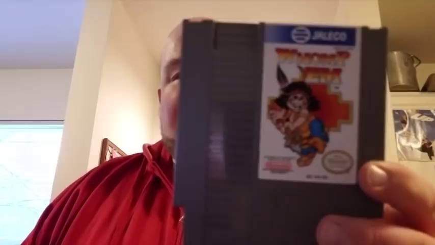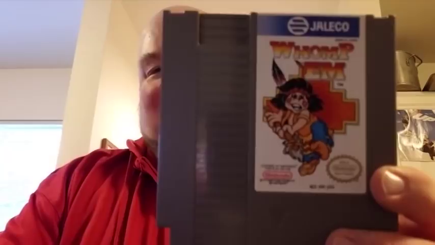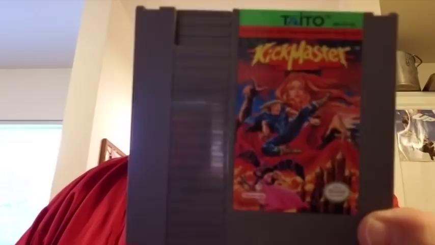Another kind of pricier title. Wampum. Racist. Probably couldn't get away with this game today. I'm going to set it aside for casing. Monster in My Pocket. Probably should put this in a protector too. Kickmaster. I'm not sure where that's at. I think it's around 50 to 60. Maybe even more.